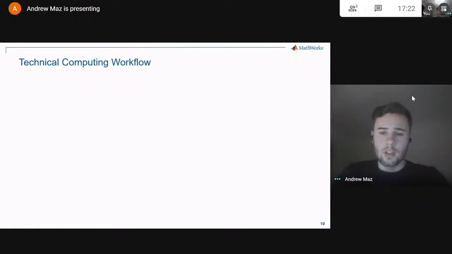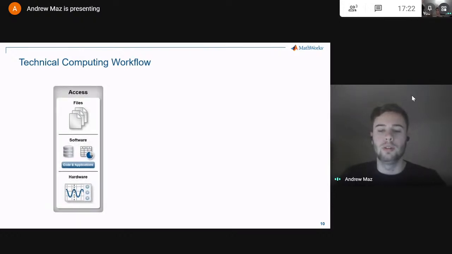Okay, so to solve problems, many engineers use something called a technical computing workflow. So this might not make a lot of sense right now. You can just think of it as a generic project you may have done before. You get some data or information, you measure something, you just get some numbers. You then organize these numbers so they're easier to work with, and you have a better idea of what's going on. You do some calculations, you maybe make a PowerPoint presentation, and then you present it to someone. So your typical project: get some numbers, do something with them, organize them, calculate them, stick it in an Excel file, make some nice graphs, and you're done. You can present it.